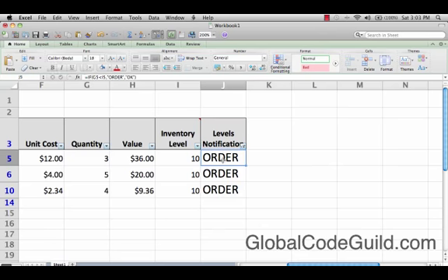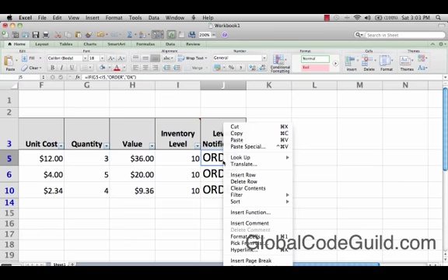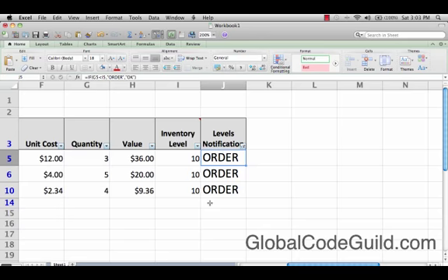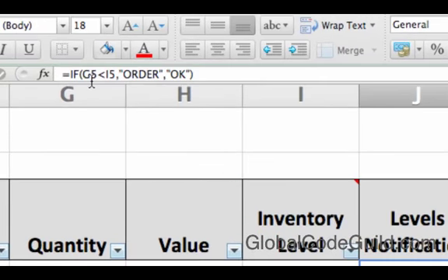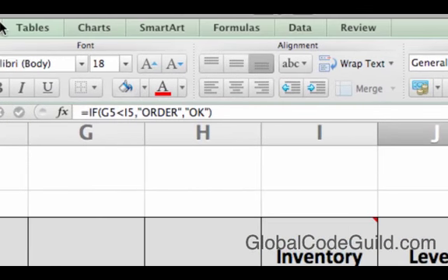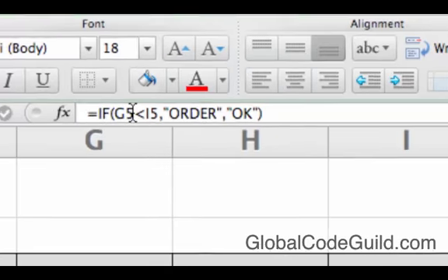Let's look at that IF statement one last time. So when you right-click on a cell, you could cut, copy, paste, paste special, look up, translate. There's all sorts of crazy things you can do here. Format cell, insert page break. Make sure you look through the menus and get what everything is, so you understand. So in that cell, let me zoom in here. Let's get this nice and big for you.